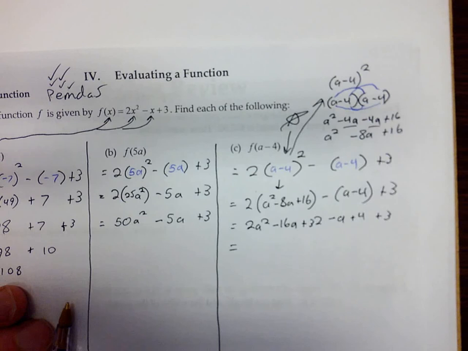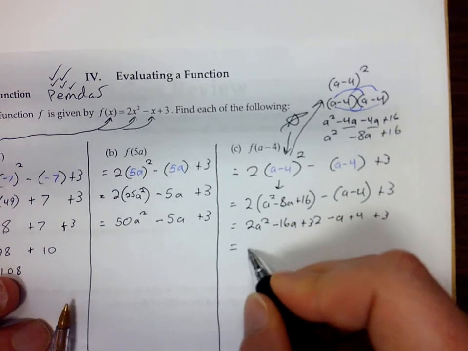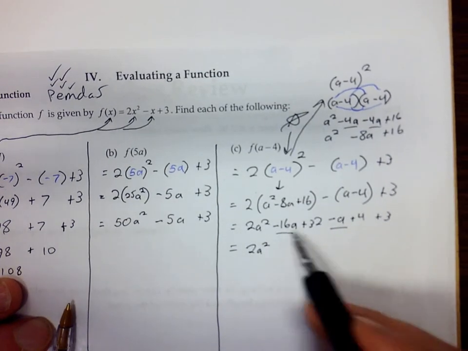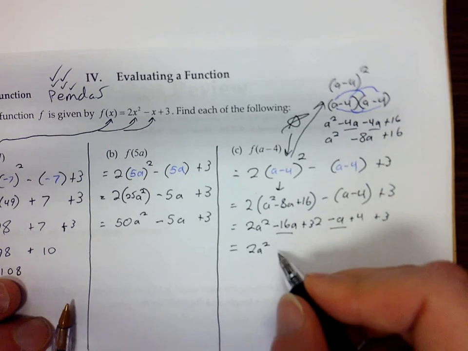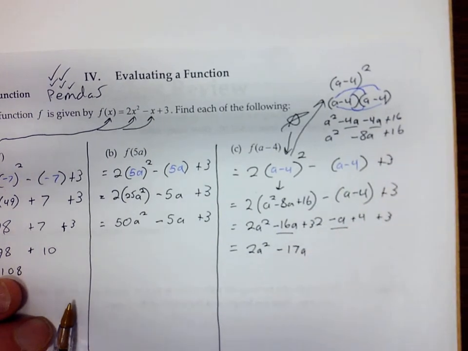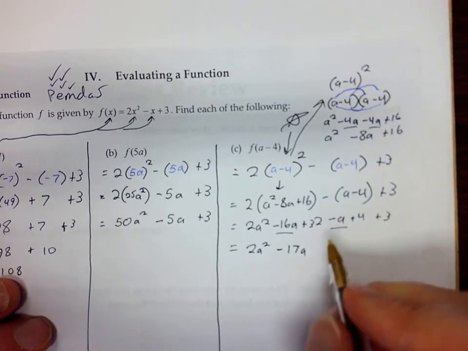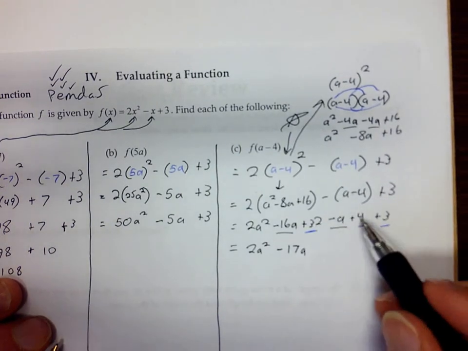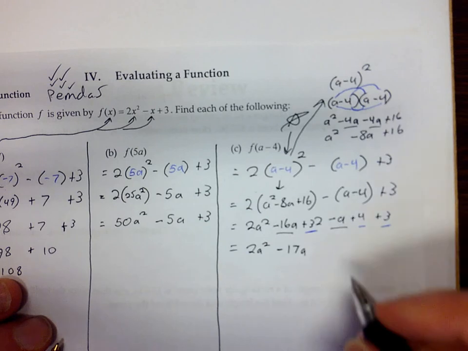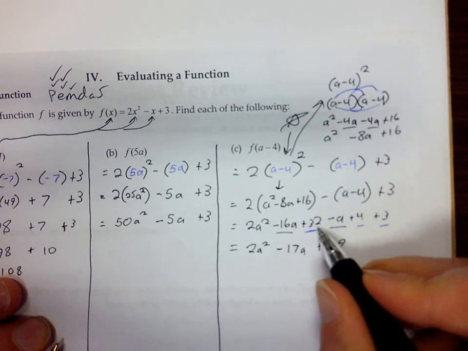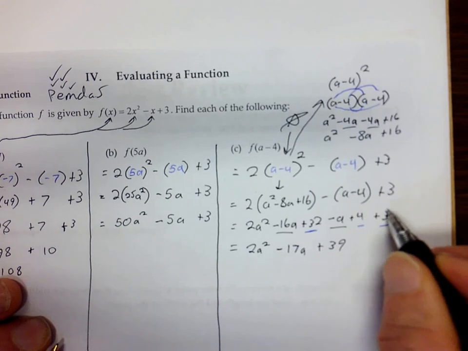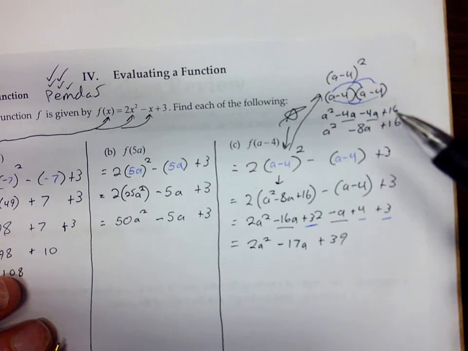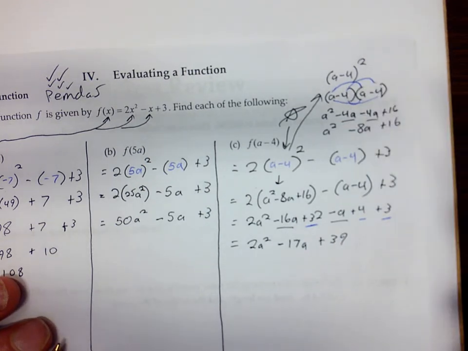All right, we've got a bunch of like terms. I don't see any other a squared terms, so I'll go ahead and carry down the 2a squared. But I've got a couple of a terms. We've got a negative 16a and a negative 1a. Together that makes a negative 17a. Then I've got a 32, a 4, and a 3. I can add all those together. 32, 33, 34, 35, 36, 37, and I feel like that is 39. Let me try that again. Okay, yeah, I can't add very well. All right, so that's a wrap on that one. Kind of tedious, but you've got to get in the habit of when you see a binomial squared, you've got to form that out.